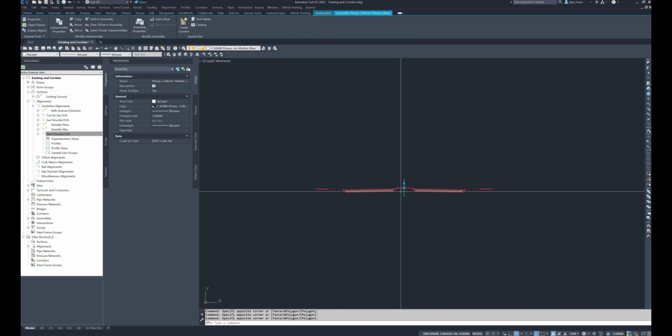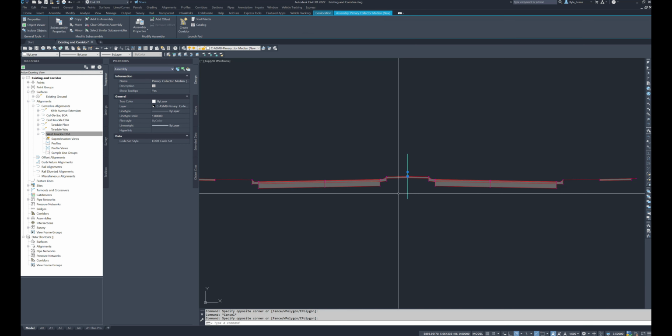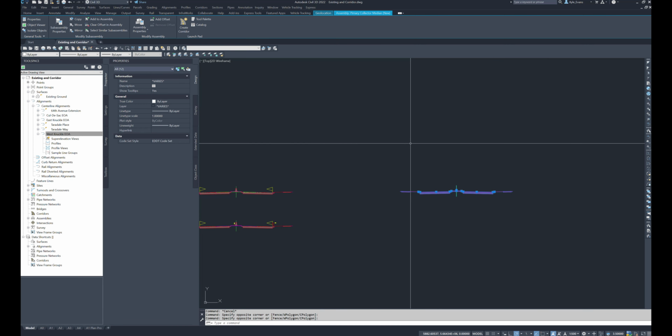So to make this easier, and instead of redoing our assemblies and renaming everything and drawing everything from scratch, by all means, if that's what you want to do, go for it. I am going to copy my current assembly. Now I'm not going to window the entire thing. I'm not going to copy the entire thing.